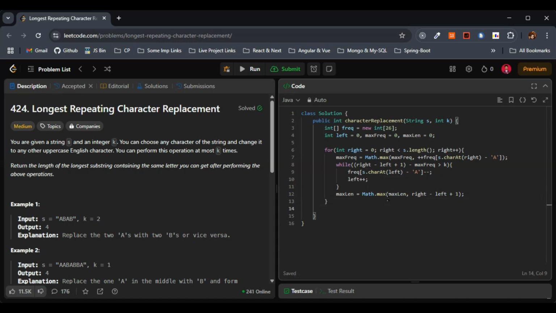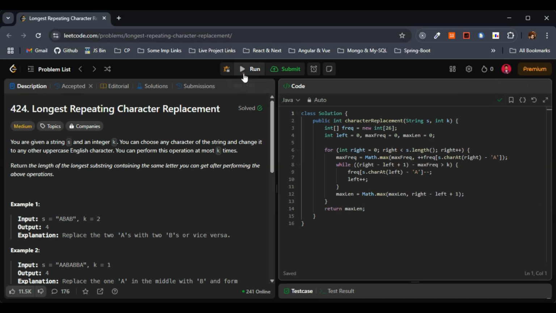So the final step here is we have to return the maximum length that is found out of all the steps. We are updating the maximum substring length that is found at every step, so we will get the maximum length that is found, and that one we need to return finally. So I'll just give here return max length. So this is it for the code.